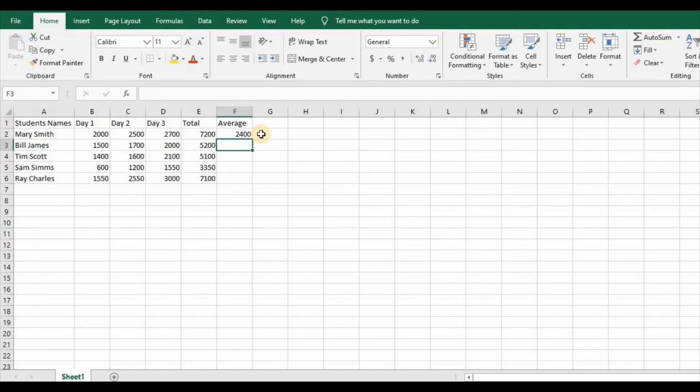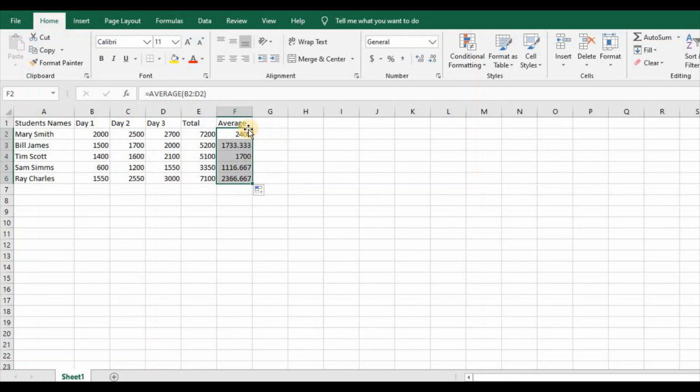A pop-up box appears, we just select yes just to confirm. For this we will use the drag method. So again, we place our cursor on the first average that was selected, and then on the small box to the bottom right of the selected cell, we click and we drag to our last student, then we release, and that would give us the average for each student's allowance.